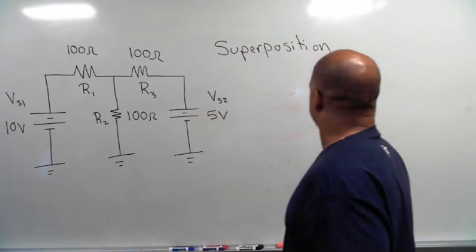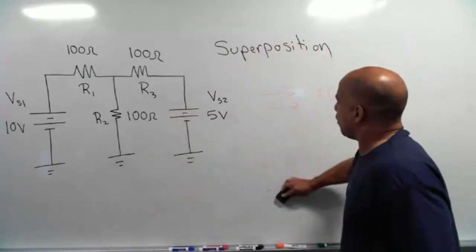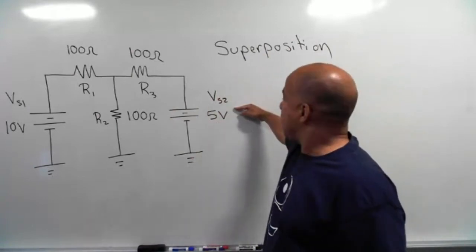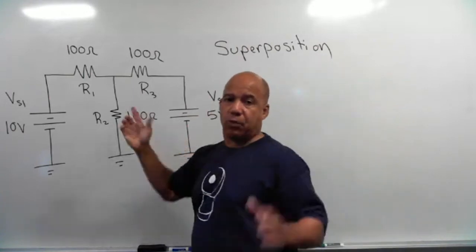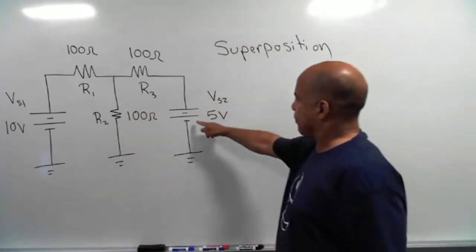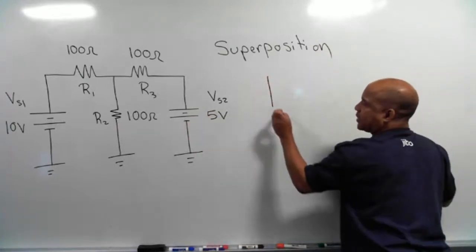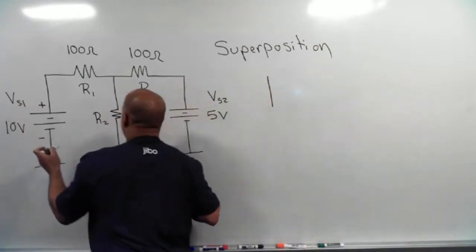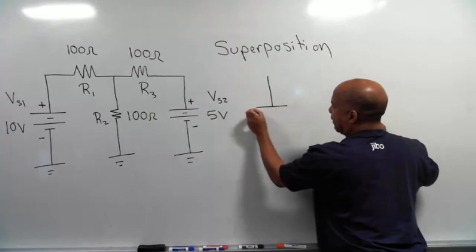So here's what I want you to do. Take out a sheet of paper and draw this circuit on the paper. What I want you to do is turn VS2 off by replacing it with a short circuit, and then find the current in R2. Then we'll stop, we'll come back and revisit this to make sure we all get the same answer. I like to just redraw this, so I'll go ahead and redraw it for you. We're going to consider the circuit with only VS1 in the circuit for right now. We're going to turn VS2 off. The way you turn the voltage source off is by replacing it with a short circuit. So here's what that would look like.